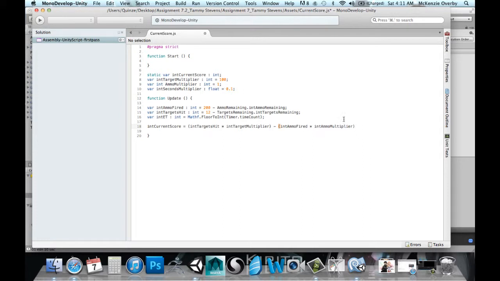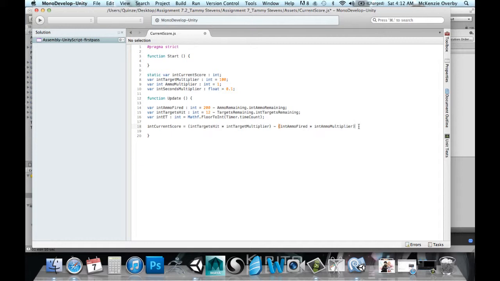The reason we're doing this with multipliers is because it's really easy to adjust how our scoring works should we add more levels to the game. On a different level, I might make the multiplier 5, and you're penalized a lot more for using up your ammo. So instead of recoding this whole thing, we can just change these multipliers on different levels to affect the score.